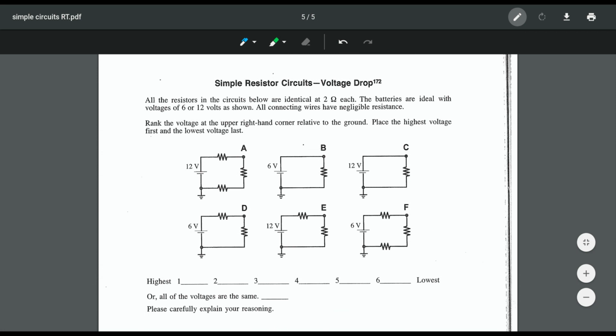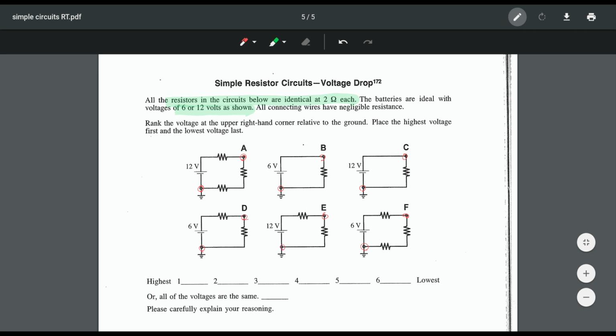All right, back to looking at circuits in this kind of diagramming. This is the type of diagramming that we'll use for the most part. We just want to look at voltage drop here, potential difference. The resistors in the circuit are identical. They give us a value, we can just call them R. The batteries are ideal, 6 or 12 volts. And we want to rank the potential difference from A to ground, or from the upper right-hand corner to the lower left-hand corner. So it would be like attaching a voltmeter to those 2 points. You can kind of think about doing that.